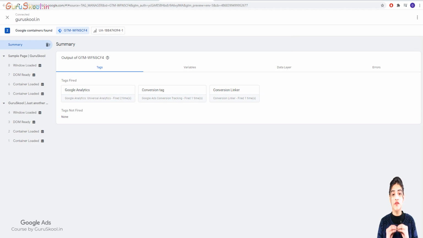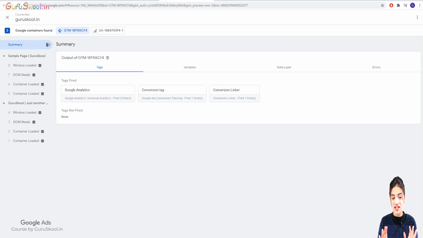So make sure whatever page you are using, it should be relevant. Home page is not a relevant page through which I can make a conversion tag, right? So make sure your home page is not a conversion tag. Any other page could be. Like if you have an online shopping site, then your cart page could be. Or if you have a page with product descriptions, your homepage could not be, but if the customer hits on a hyperlink, that second page could be your conversion tag. So make sure whatever you are making, it should be relevant.